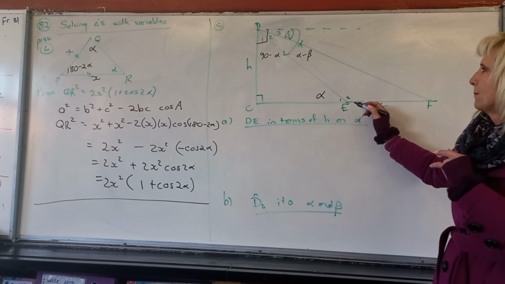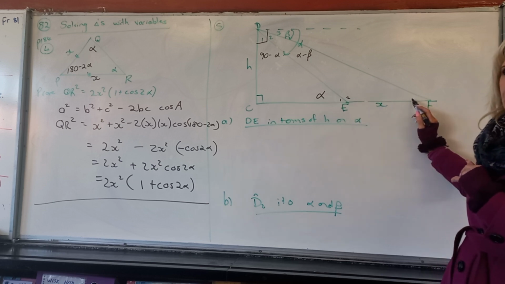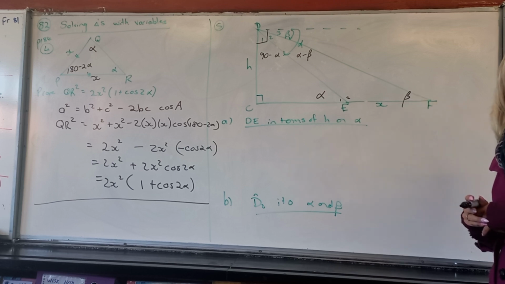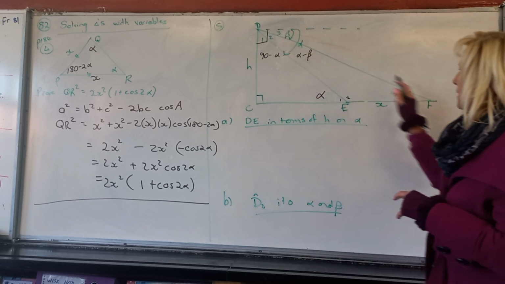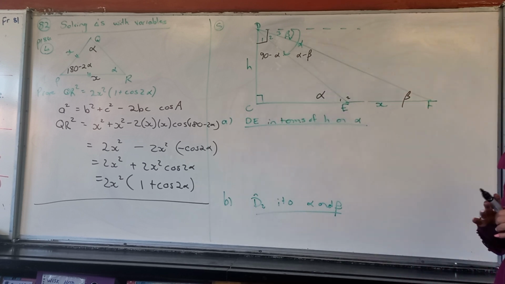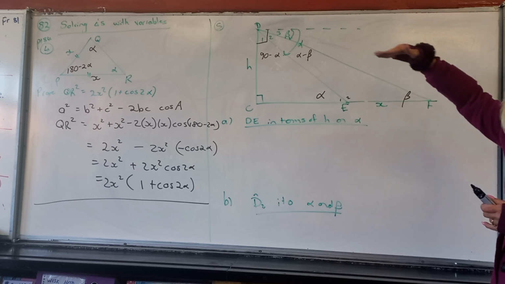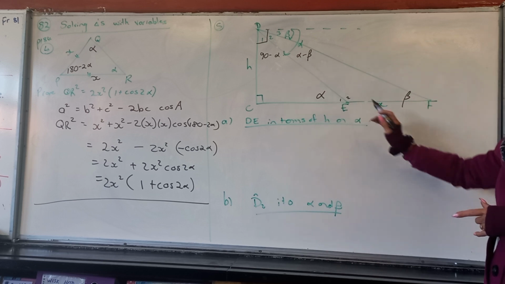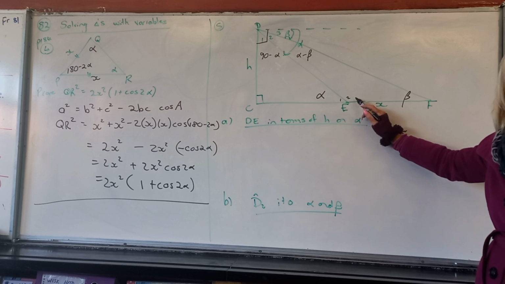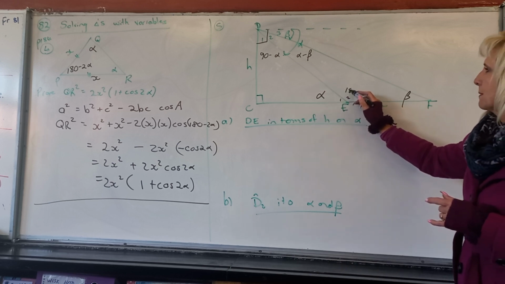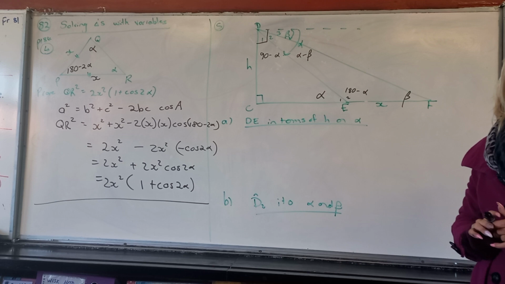Let me do it another way. How much would F be? Beta. How come? Alternate angles. Do you see the alternate angles there as well, with the parallel lines? Do you see the Z? To get beta and beta. Why again? Because of the parallel horizontal lines. Do you see it? Yes, ma'am. And then, could I not have gotten E2 by using the sum of the angles of a triangle? It's harder. It's much easier just to say straight line is 180 minus alpha, and it has to get you the same answer.